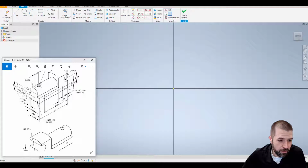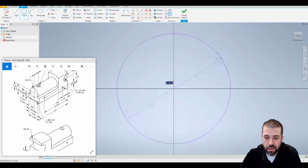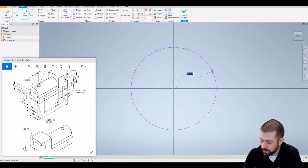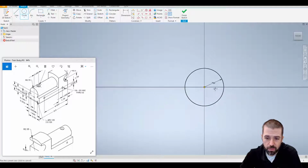I'm going to start by creating this circle. This circle has a radius 0.75. So I'm going to click Circle. I'm going to do it off my center point. And before I click it, though, I can right-click and switch it to Radius. Right? So now it's dimensioning the radius form. Type in 0.75. Zoom out a little bit.